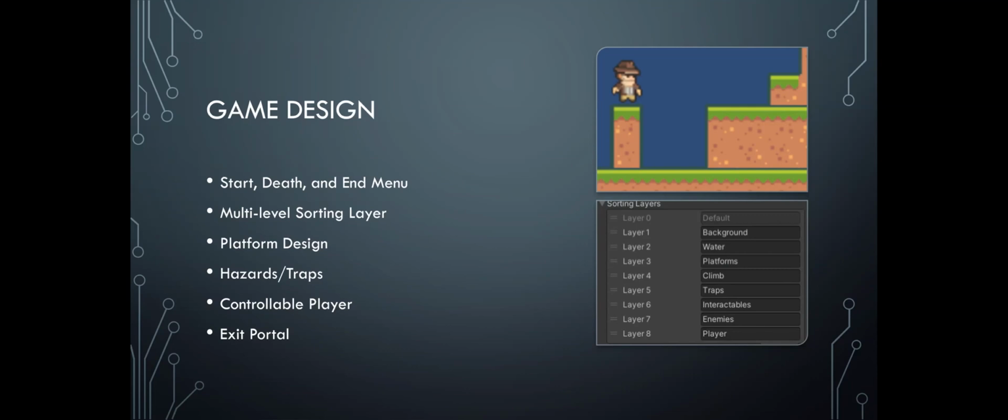And of course, for a game, you have to have a controllable player that can move around freely, and an exit portal that leads to the next level after you're done with that.